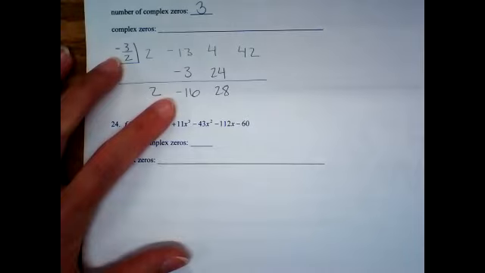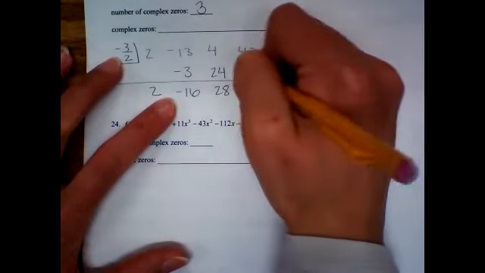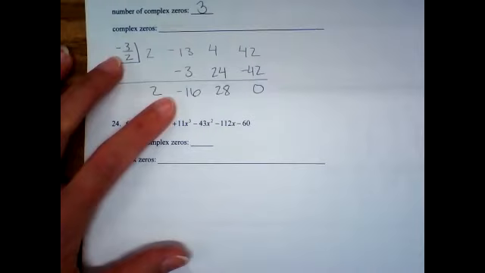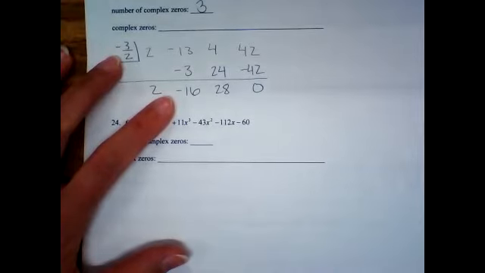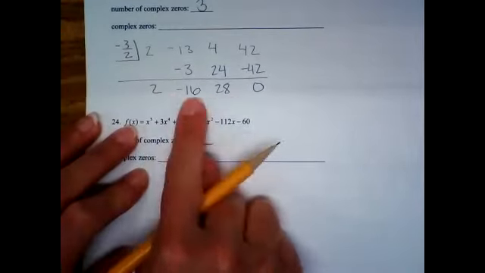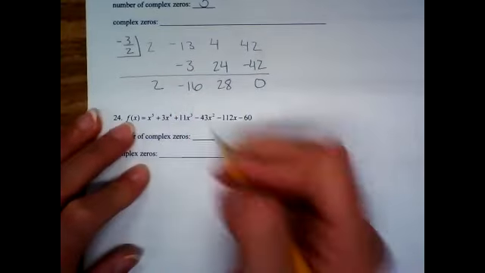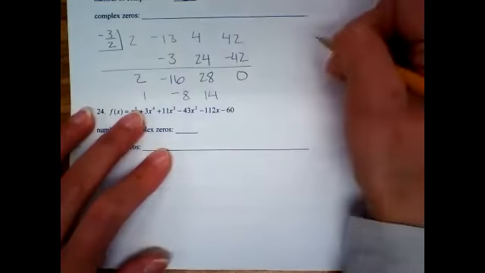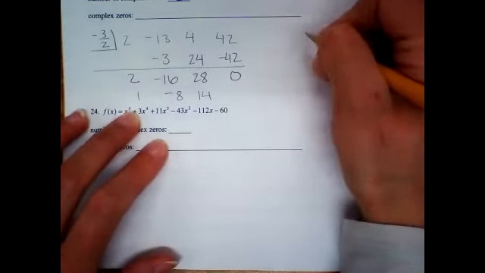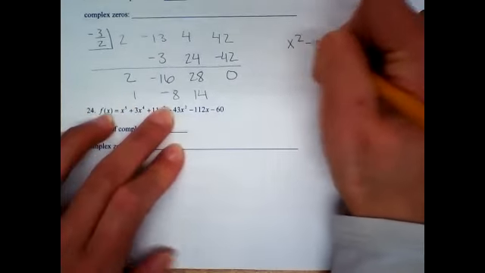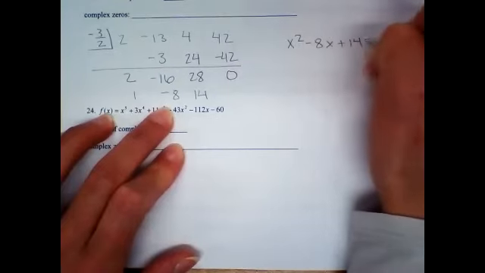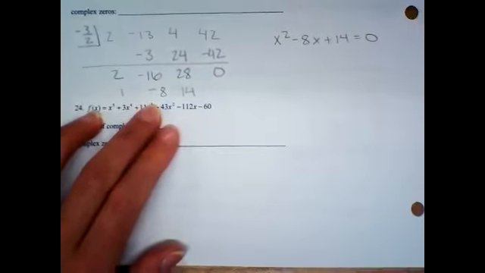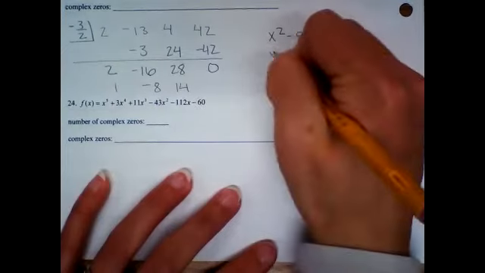What is that one going to be? -40. Oh, -42. Yeah, because this is going to have to come out to 0. I was sitting there trying to do it in my head, but it's going to have to be 0. All right, what do those all divide by? 2. If you reduce it, you'll get 1, -8, 14. I'm going to keep this moving over here because I want to make sure I finish the last problem. It'll be x squared minus 8x plus 14 equals 0, and we're going to complete the square.